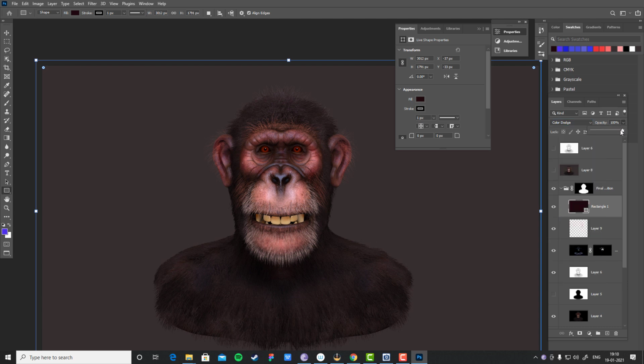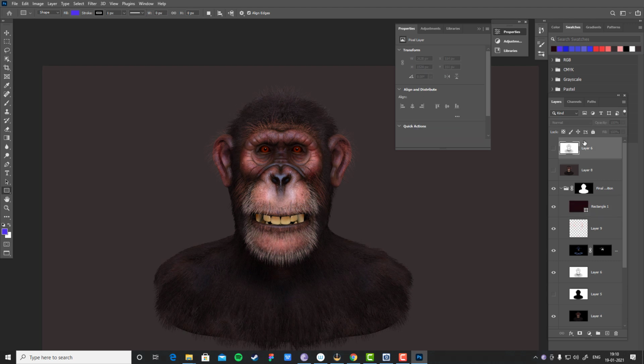I think color dodge will be good. I am just reducing the opacity of the layer to 40, and you can see the difference. It has slightly added more brightness to the face, more redness, so that this chimpanzee looks more healthy and more prominent. So I think this is quite better now, and that's it.